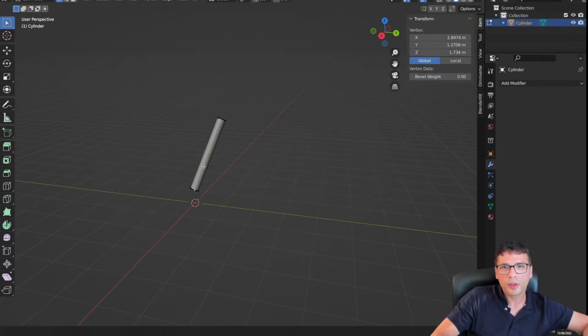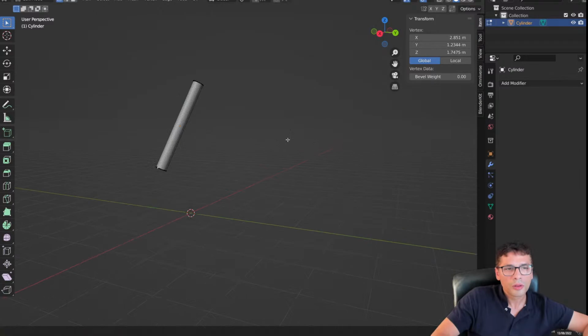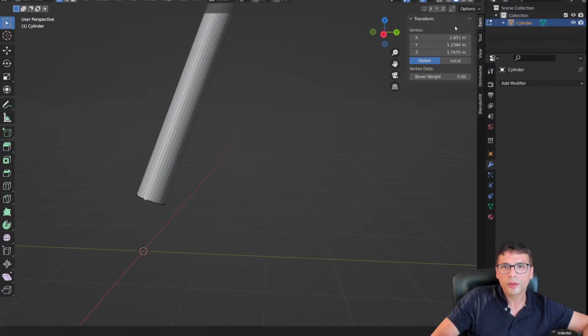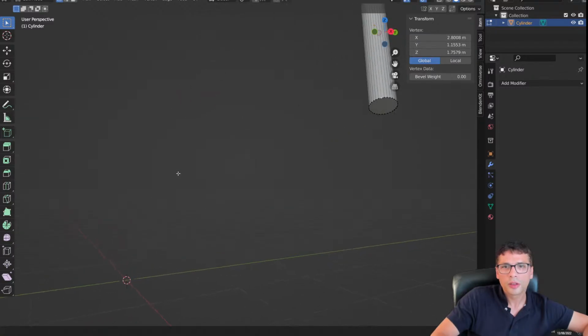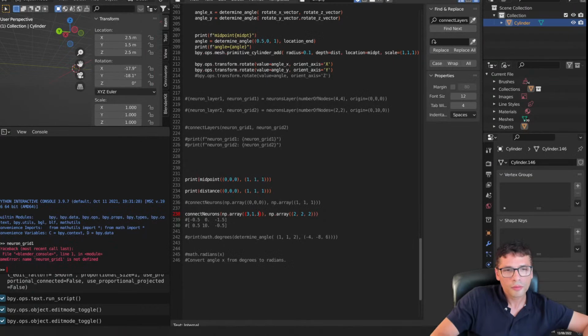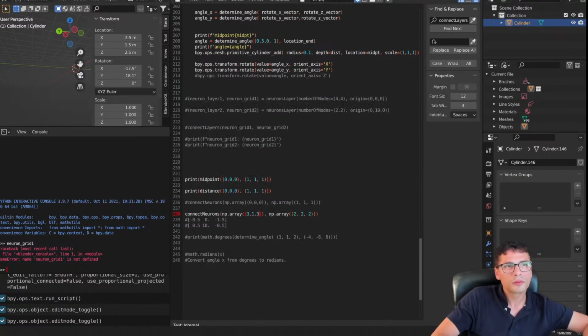Okay, so this is what? It's not really clear what it is. So 3, 1, 2 almost, but this is not exactly the coordinates, 3, 1, 3 and 2, 2, 2. Okay.